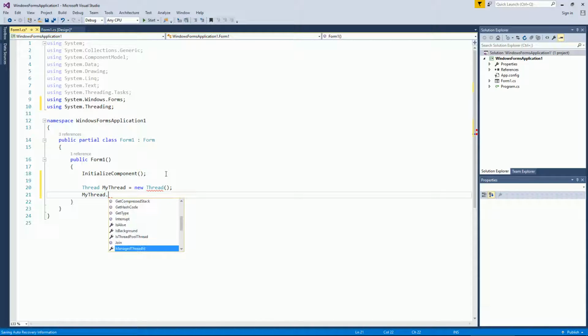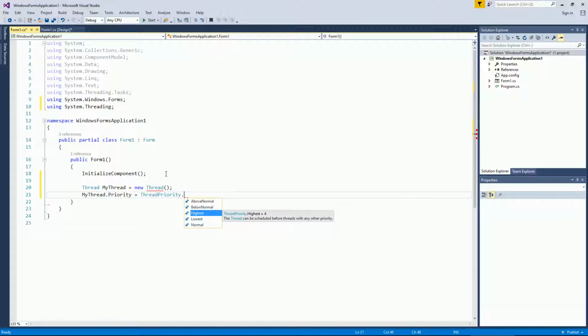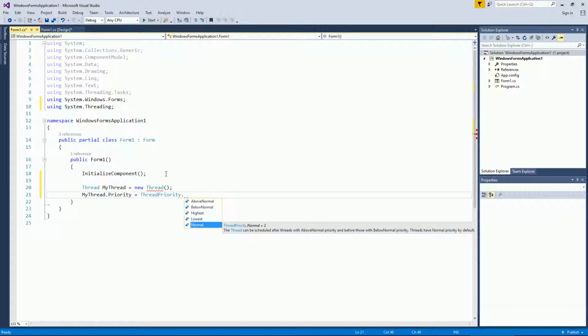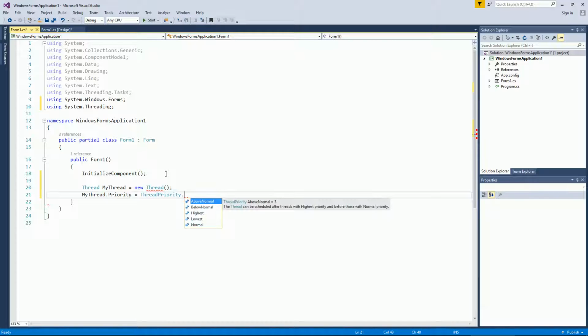We can get various things. We can see if it's alive. Thread priority is another good one. So thread priority you can set, so if this is a very important thread and you want it to run above all of the processes on the computer, you could set it to highest. The default is normal, and generally it's recommended that you always leave it on normal unless you have a very, very good reason to change it to one of these other levels. It can just kind of bog down Windows, or if you do it at the lowest, who knows when it'll get the CPU. And if you want it the highest, again, you really need to know what you're doing here and why you're doing it. If it's really that important, do you want to set it to the highest?